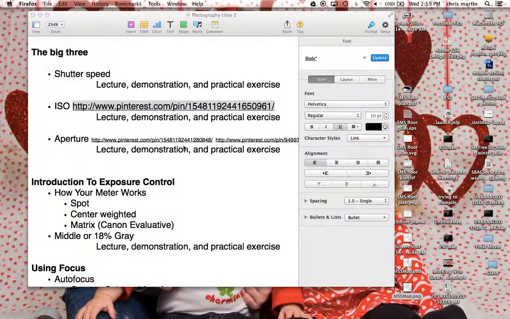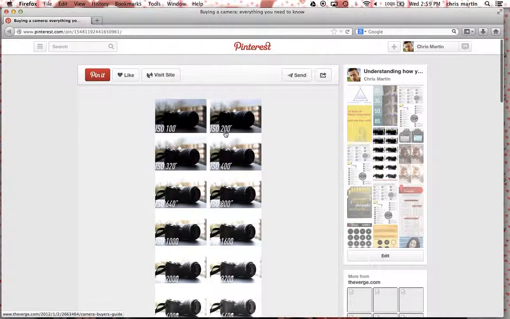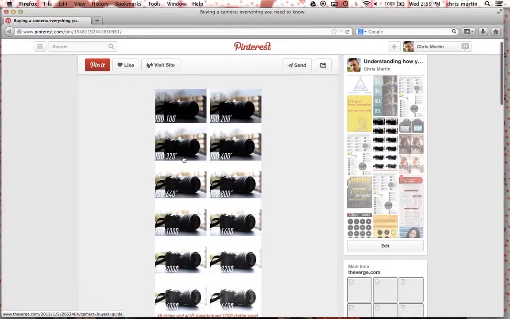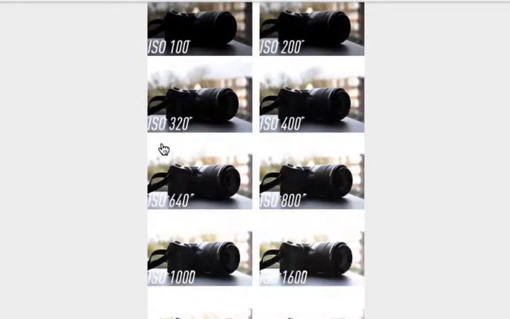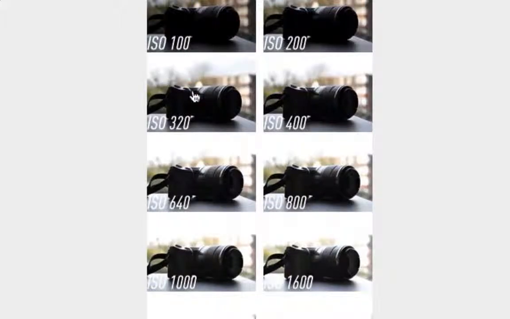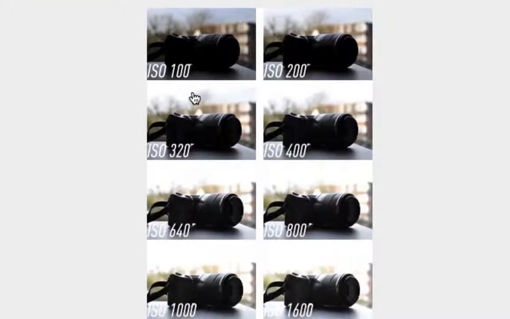Let's open this up. ISO 200 absorbs light a little more quickly, and this applies whether you're on film or on digital. And I'm going to zoom in on this a little bit. As you can see from this Pinterest example that I've got, when you're shooting in automatic, your camera adjusts for you.